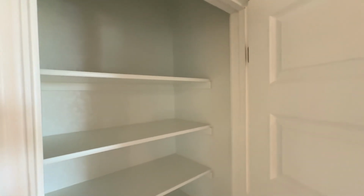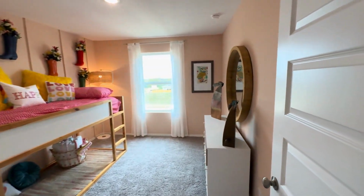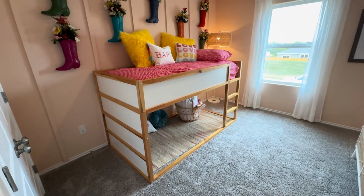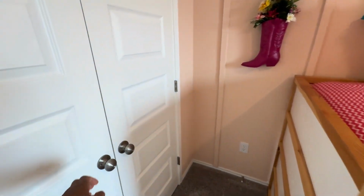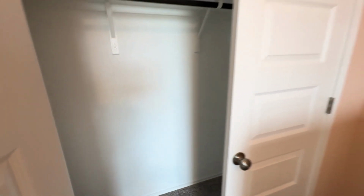You have another closet here, mostly for storage of towels, maybe some toilet paper for this bedroom over there. Even some linens for the beds as well. Another bedroom here, great size. I feel like this bed could be a little bigger, maybe put in a full in here, have it go this way instead of that way so you can have full range of this closet door. But closet is just like the bedroom that we were first inside. Looks really good, not bad. Again, same amount of depth, which looks great.